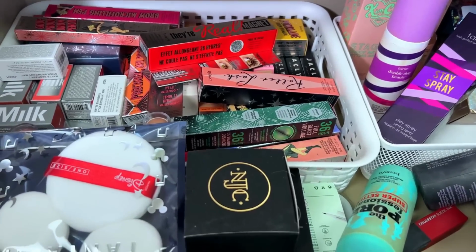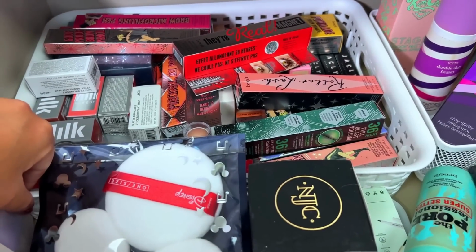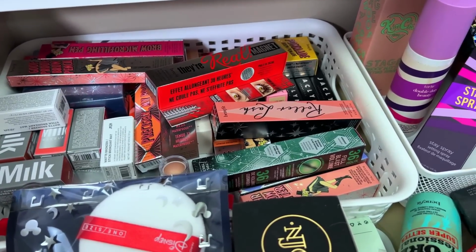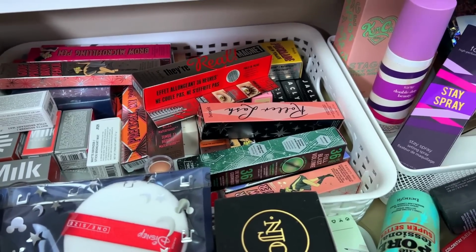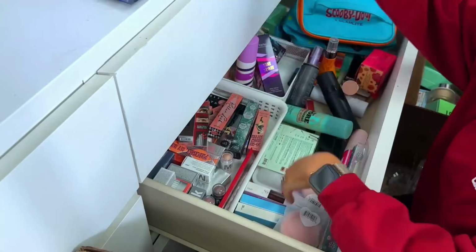But I think instead I'm just going to use a bin like this and keep this on the side of my desk, or on the floor next to me, because I don't have room on my desk technically. But this would be a cool way for me to see what I want to use and not use. And that way I can keep track of everything. So let me set up the camera again, and then we're going to go through the process of organizing this once more.